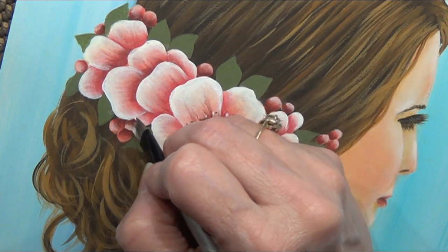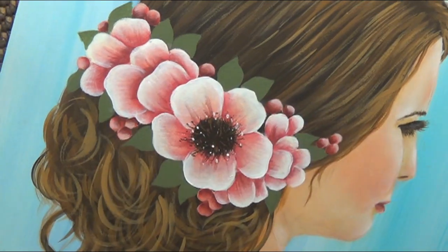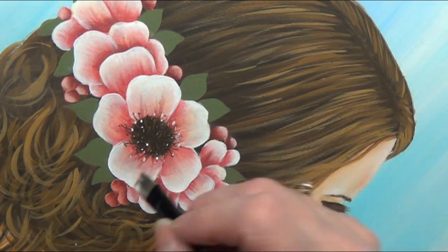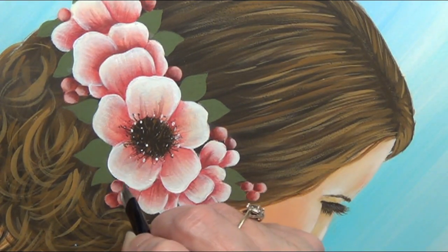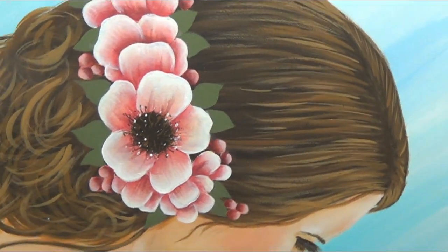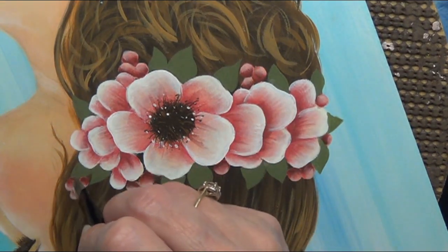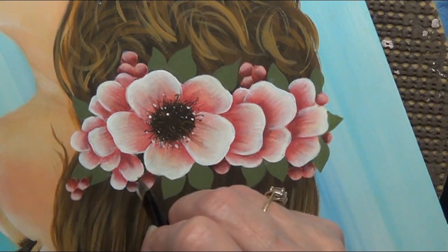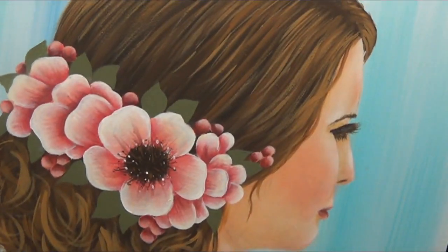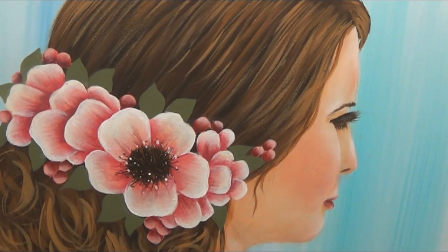If you need to add more melon to the mix, go right ahead. Or vice versa, if you need more white, then go right ahead and add some more white. And then I'll put just a little dot of straight white on there, I think.